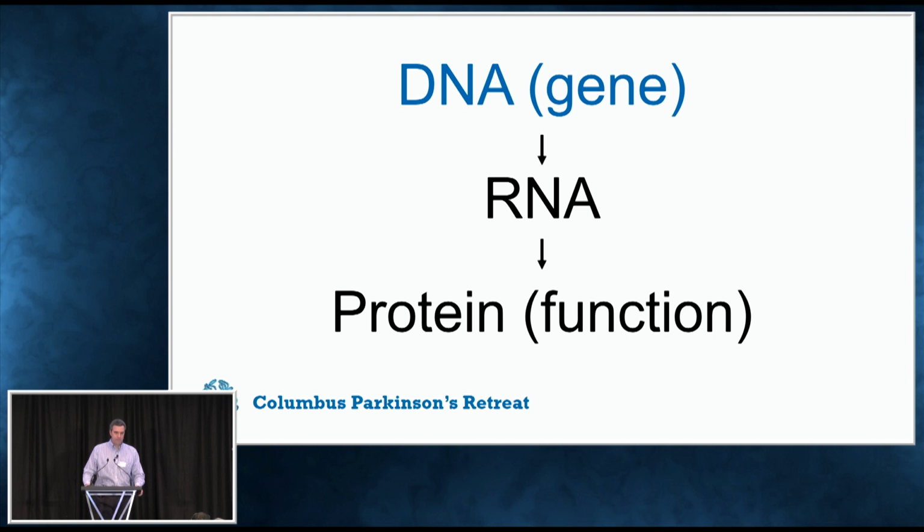So another biomarker I've already been talking about a little bit, genes. So, we do a genetic test to see if a gene is mutated. That is a potential biomarker. RNA, again, RNA is made off of DNA and then is used to make a protein, taking basically the signal from the DNA into a protein.